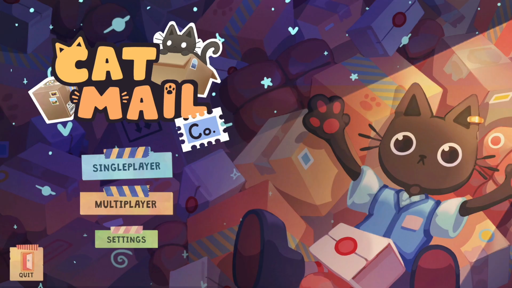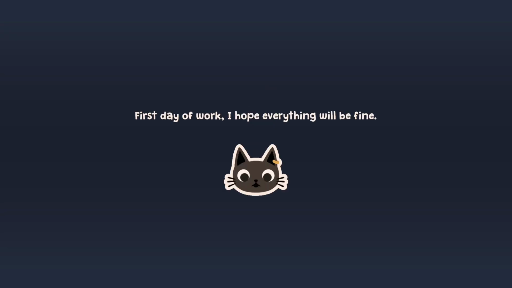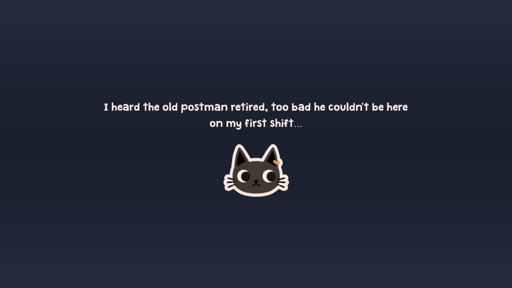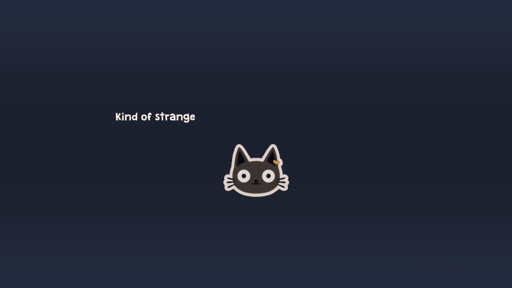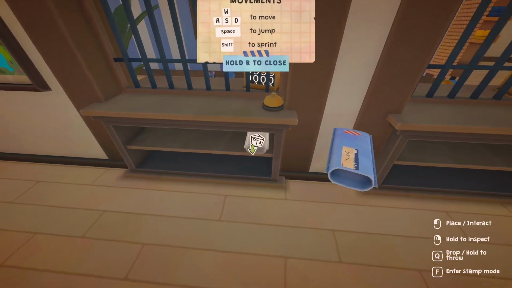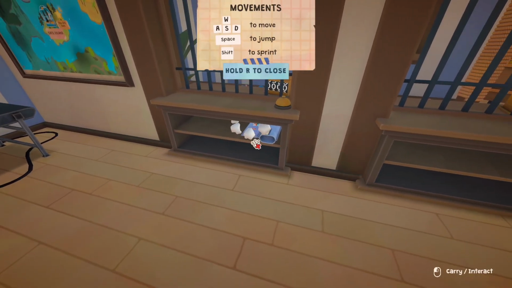Everybody, let's go on a journey to Catville. Create a save. First day of work. Hope everything will be fine. I heard the old postman retired. Too bad he couldn't be here on my first shift. Kind of strange to be on the other side of the counter. Here we are. Go ahead and start organizing this a little bit.